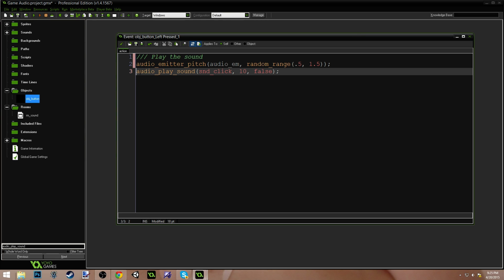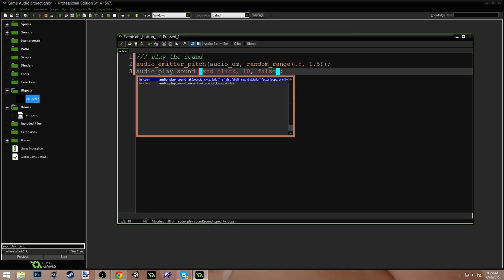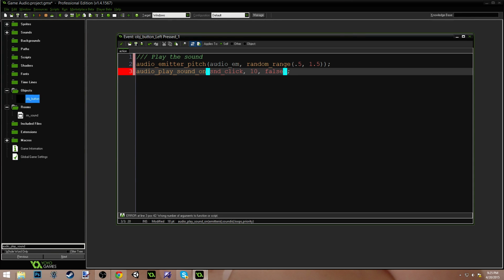We also need to change how our sound plays. So it's audio play sound on, and that basically just tells it to play the sound on the emitter that we created. The first argument is the emitter, so audio em. The second argument is the sound ID, which we have. The third argument, this is unfortunate to me, but these last two arguments are swapped.